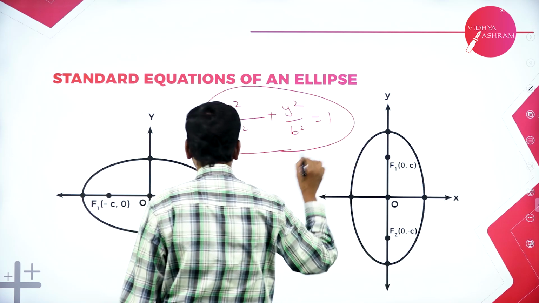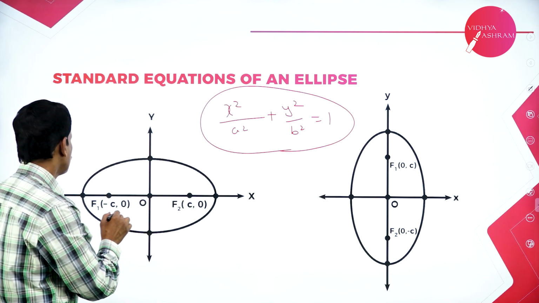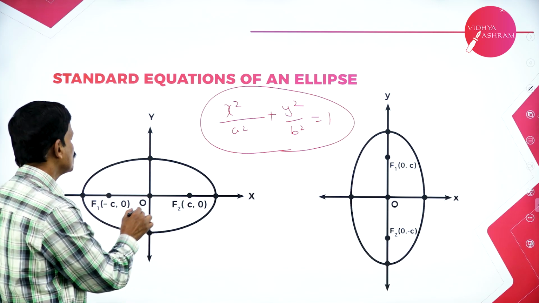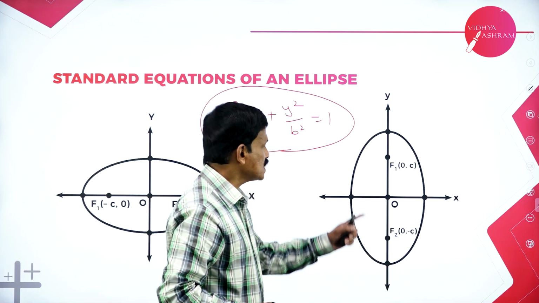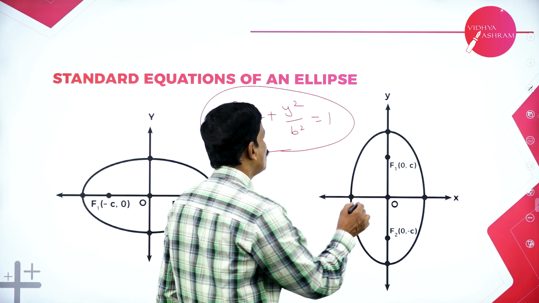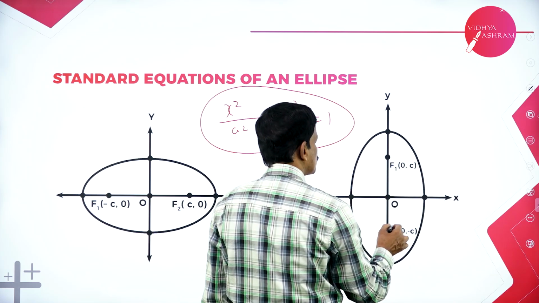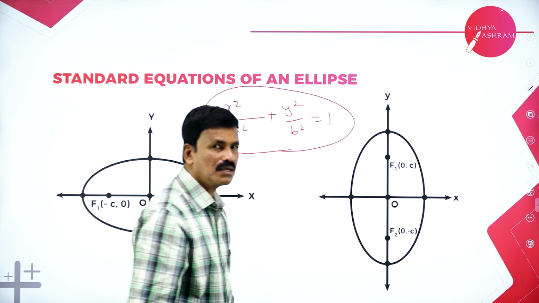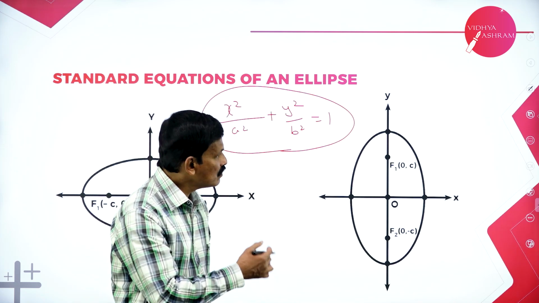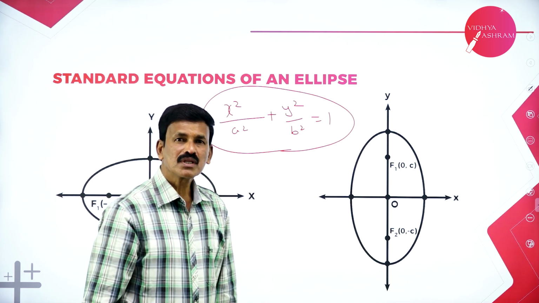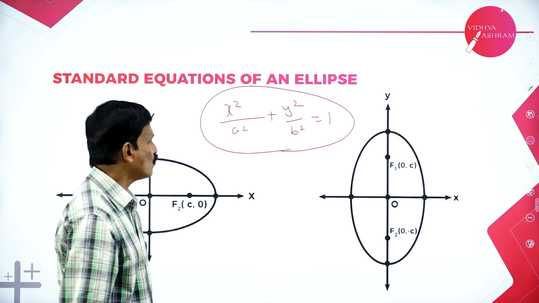Let us remember the following points. Here O is the vertex 0, 0, the focus F1 is equal to minus C, 0 and F2 is equal to plus C, 0. If the axis is the y-axis, then the focus is F1 equal to 0, C and F2 equal to 0, minus C for the equation of the ellipse which is on the y-axis, right? So in this case the major axis is the x-axis, and here the major axis is the y-axis.